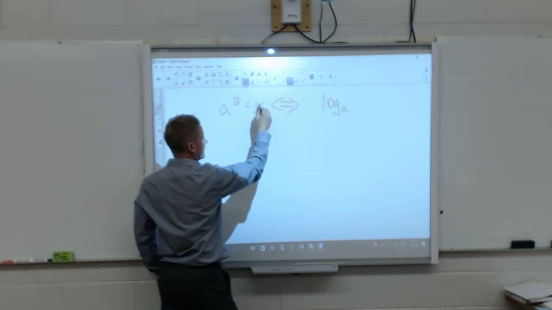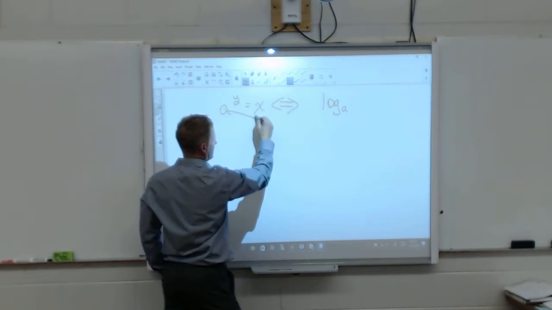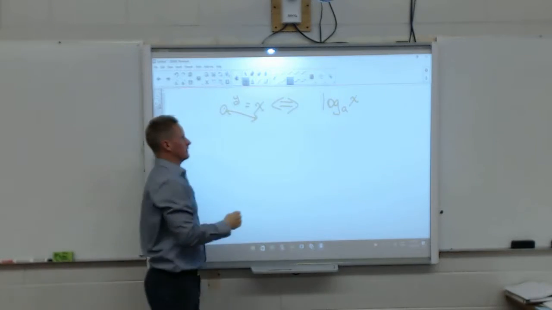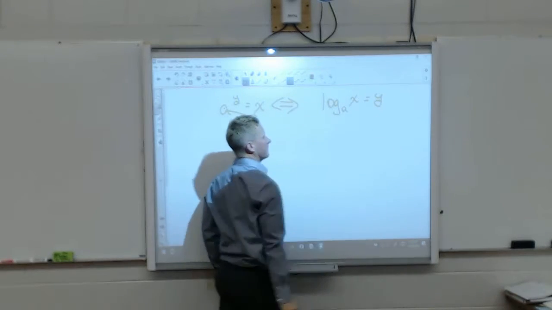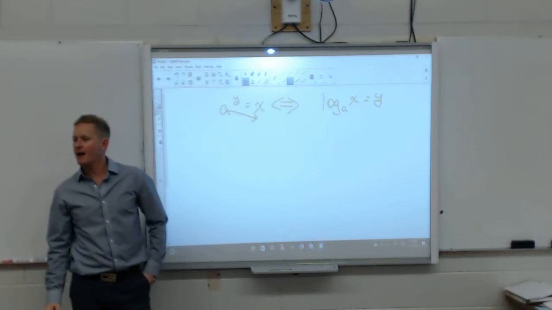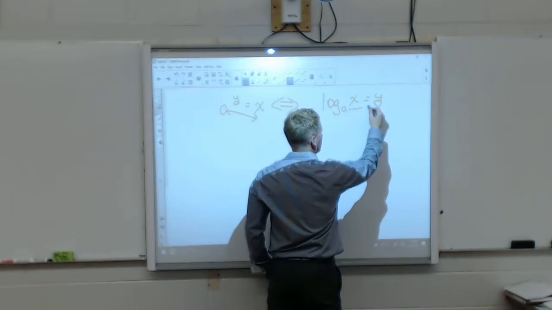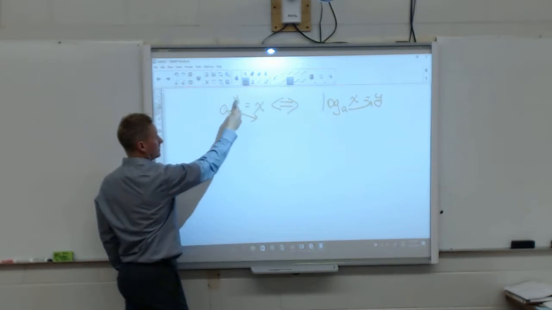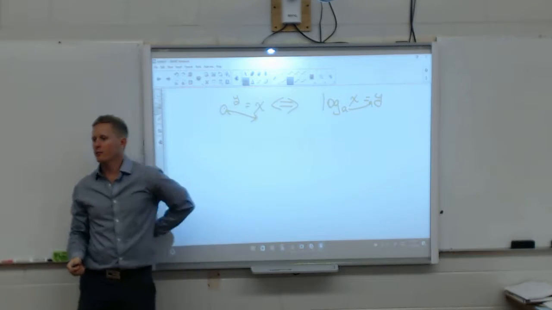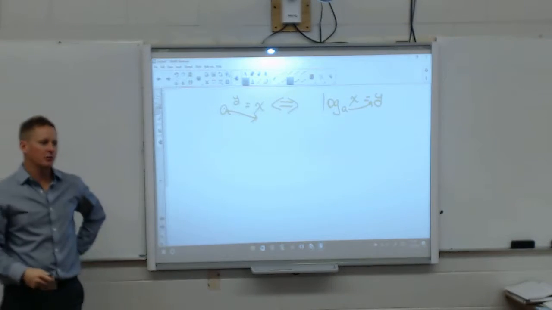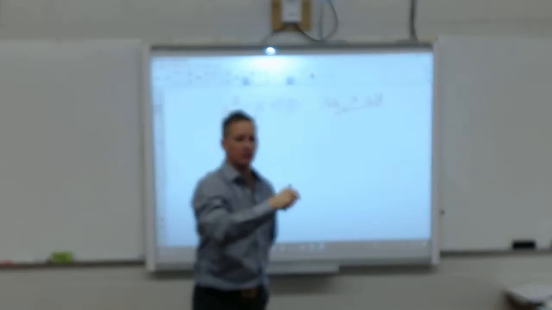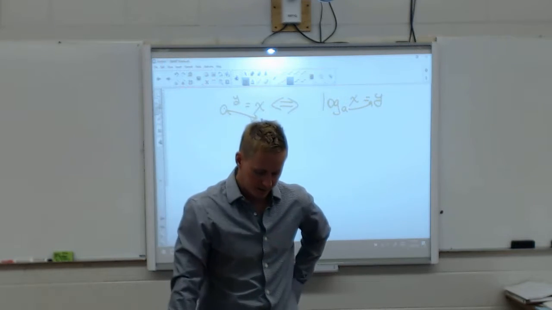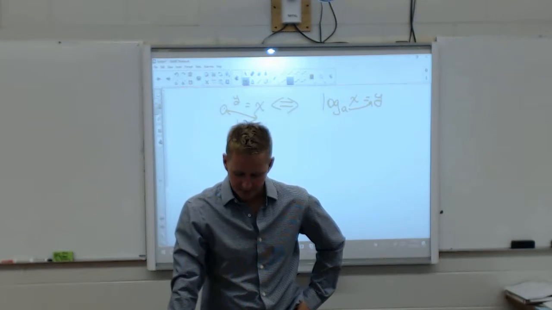Okay, so it's a log of this value. So I put it on this side, and then this comes down and becomes my base over here. So it's the log of x to the base a is equal to y. To put it back, I raise that guy up to here. This becomes the exponent, and it's equal to x. A to the y equals x. So the number one thing that we want to be able to do is switch from exponential to logarithm and logarithm to exponential. All right, and they show you this on page 260.